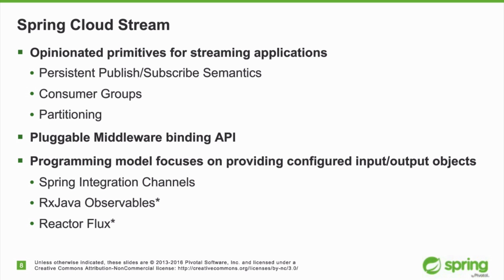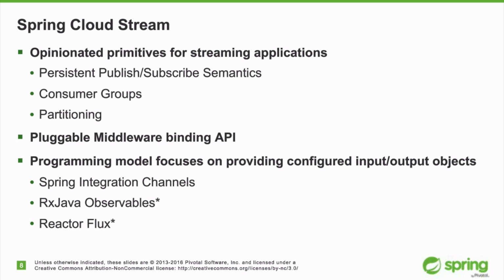Another auto-configuration element of Spring Cloud Stream is the binding itself. So based on some properties that you pass, you can bind the output channels or the input channels, depending on what type of component you have, whether it's acting as a source or a sink. Those bindings will be mapped to a topic name, and there we use an abstraction called the binder in Spring Cloud Stream that would be either backed by an implementation of Kafka, Rabbit, or Gemfire. And that binder SPI is something that can be extended to other message brokers in the future.